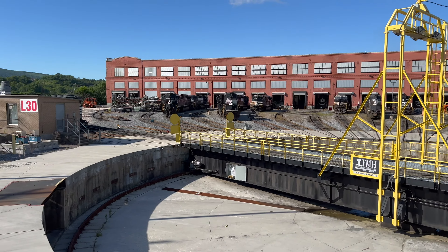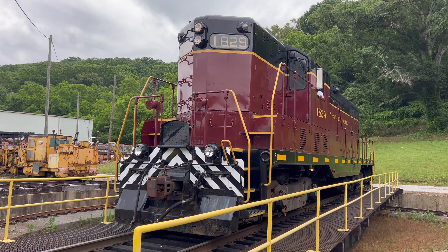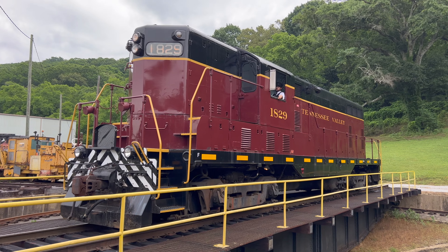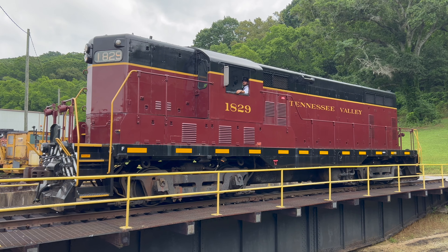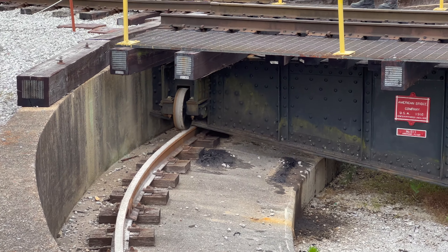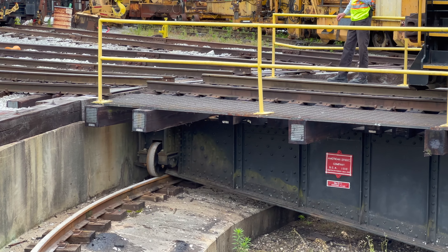To accomplish this task efficiently and safely, Juniata relies on a classic piece of railroad hardware. The job of a turntable is pretty self-explanatory — simply, it's to turn a train car or locomotive around. What the name doesn't tell you, however, is that turntables are in fact highly engineered machines of precision. Even today, like here at the Tennessee Valley Railroad Museum, the turntable serves as one of the most important pieces of railway infrastructure a railroad can possess.